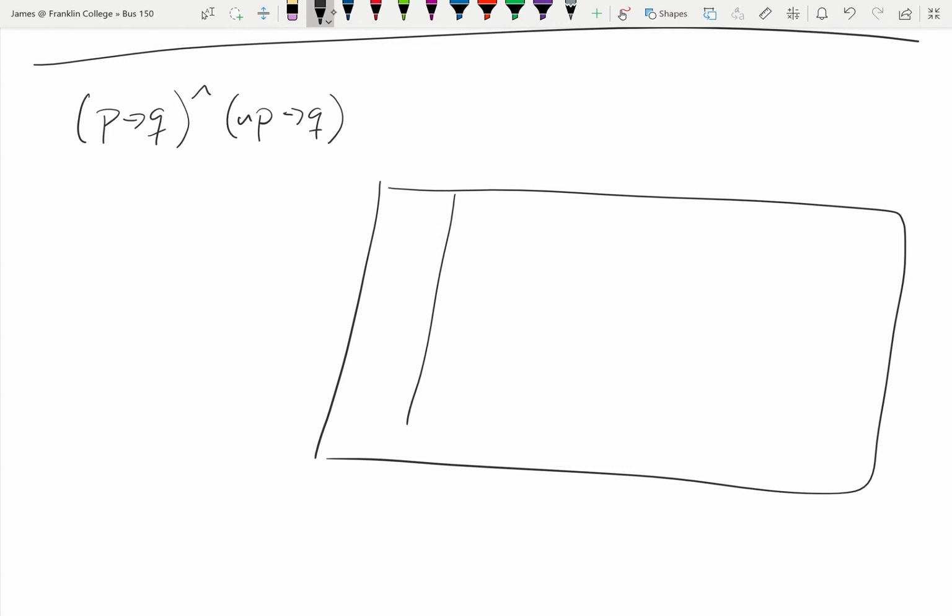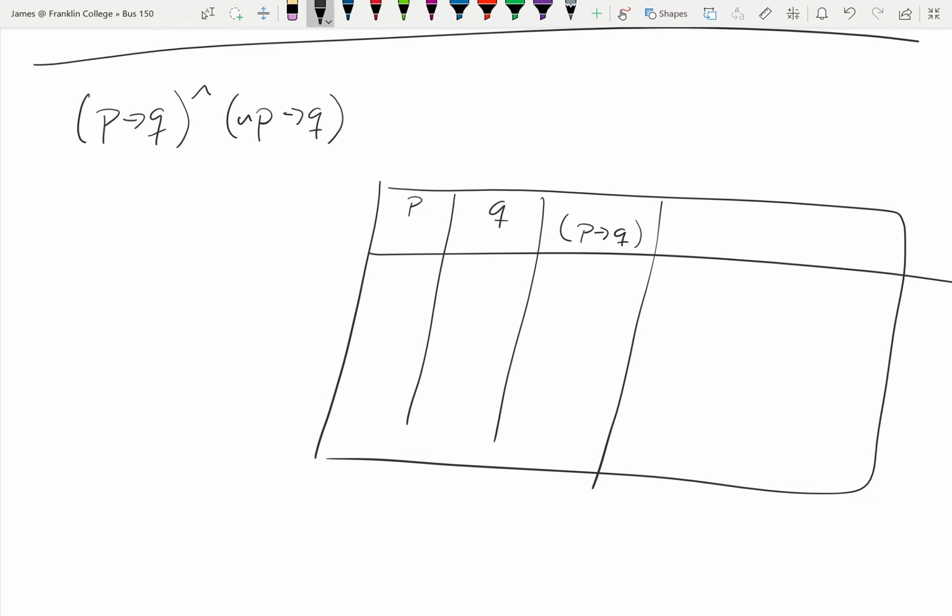So we're going to have P, Q. We're going to have P implies Q. We're going to have not P implies Q. And then we're going to have the whole argument.